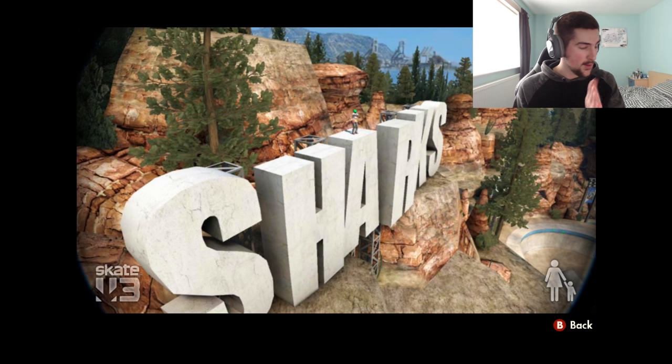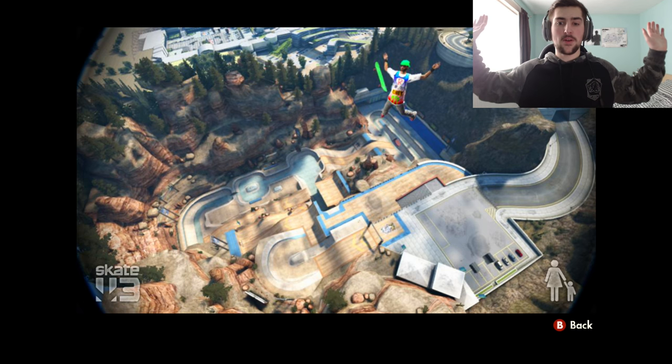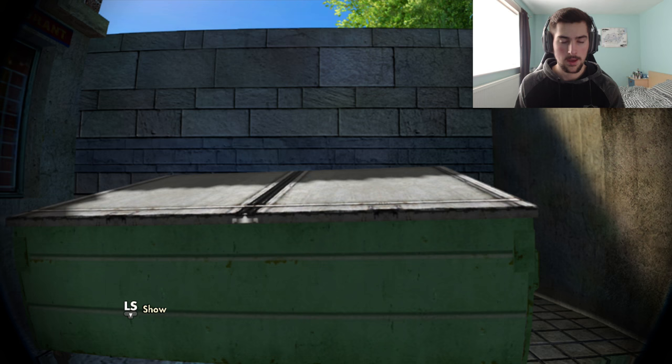Here's two of my favorite photos. Me stood on top of the Sharks logo and me on top of Mega Park, and I'm just doing a spread eagle going up. This is the day I learned how to do the late flip bounce glitch. I don't know why I like this photo. I just don't know what I like about it. How it's just showing the whole location, and you can just see me at the top of the sky, just like, what? Anyway, guys, I hope you enjoyed this skate reel.